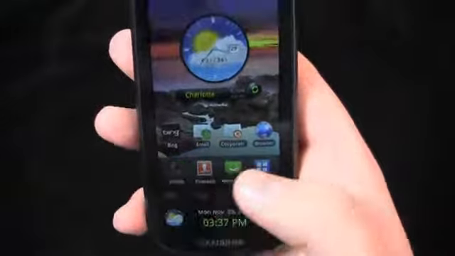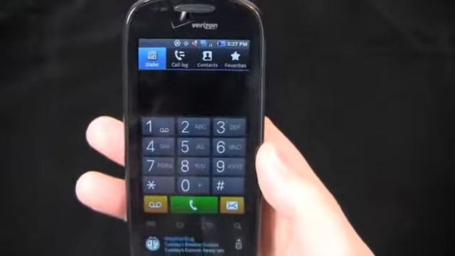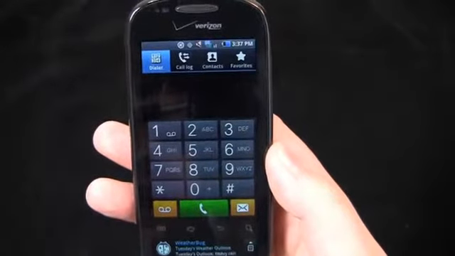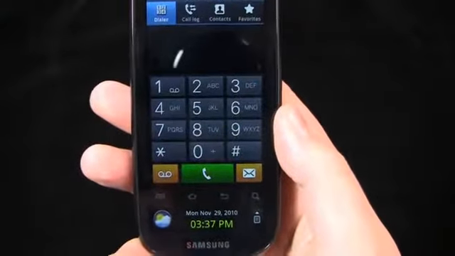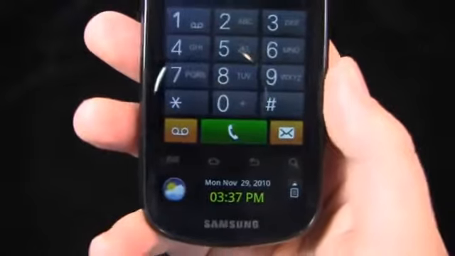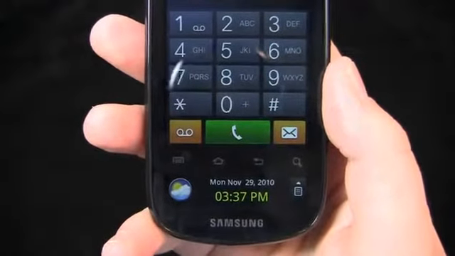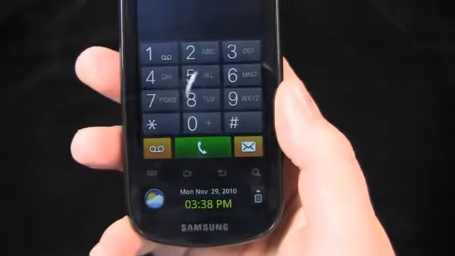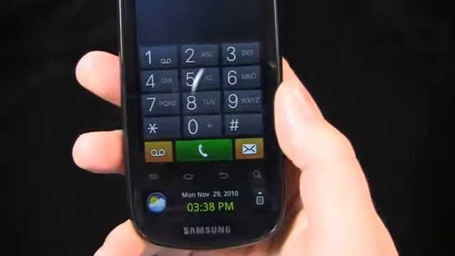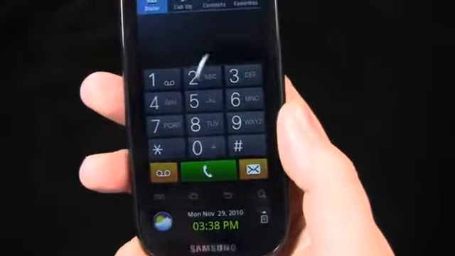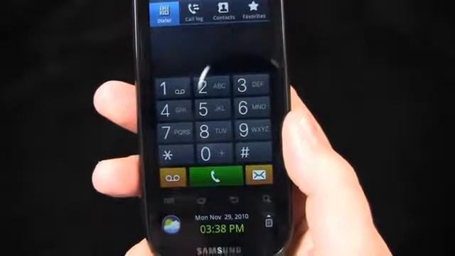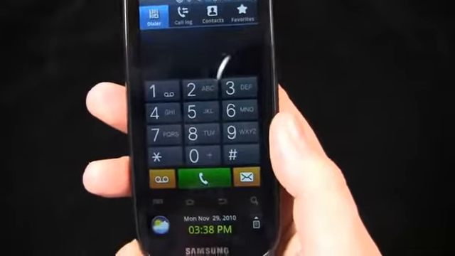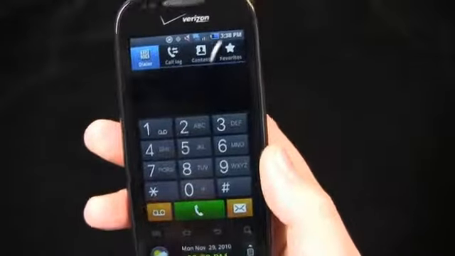So let's take a look at the phone app, and you can see right away, it's very clean, but some differences. There are 4 tabs at the top: dialer, call log, contacts, and favorites. Very clean looking buttons, and then the bottom 3: on the left, voicemail, in the middle, calls, and on the right, messages. Now those change depending on which Galaxy S device you're working with. For example, the Epic 4G's buttons at the bottom there are different than the Continuum's or the Vibrant's or the Captivate's, etc., etc. But you get the idea. 3 buttons on the bottom, and very clean looking.